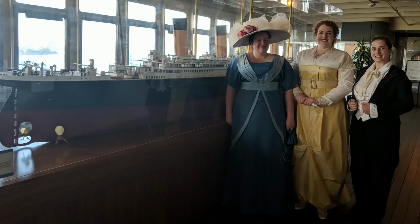Getting the chance to wear this outfit on the Queen Mary was definitely the highlight of this cosplay experience, as several of us dressed up in our Titanic outfits and we had a delightful meal together, and then we were able to go all over the ship taking some amazing pictures and even reenact the iconic spitting scene.